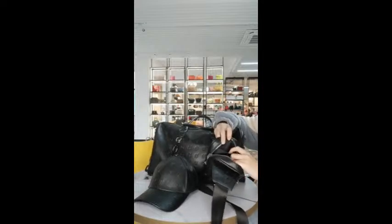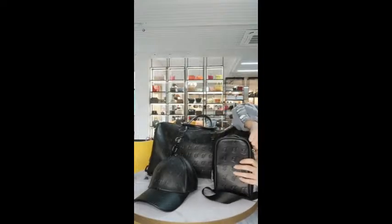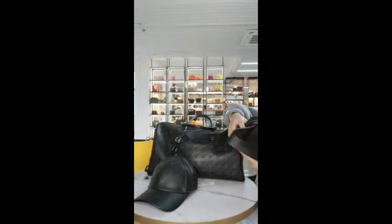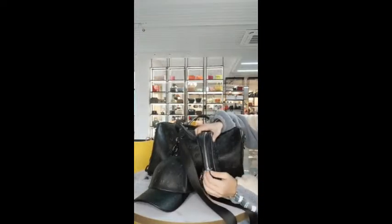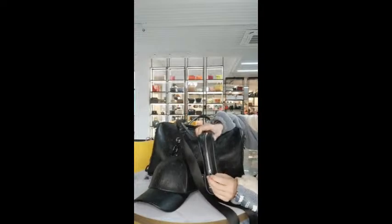And the other side has an open pocket. You can see this inside. This zipper is silver colored. We also have other colors. We have gold color, rose gold color, black color. We also can customize your logos on the zipper pull. We have two logo options.